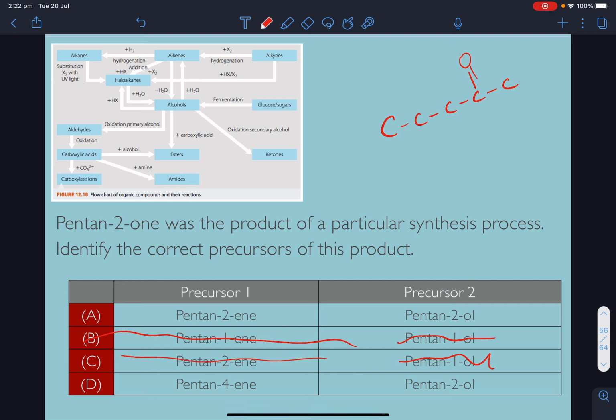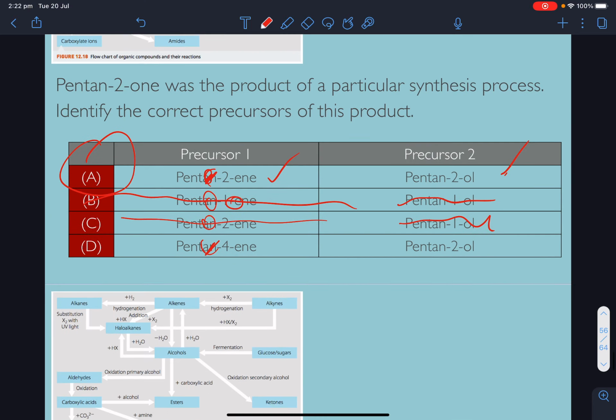All right. So precursor 1, how do we get to pentan-2-ol? Well, we need pent-2-ene. Oh, that's terrible. I should change it. Pent-2-ene or pent-4-ene. So we have to have the double bond in the second position, otherwise we'll get it in the end. So it's pent-2-ene. So the answer's A here. I need to fix up these ands, don't I?